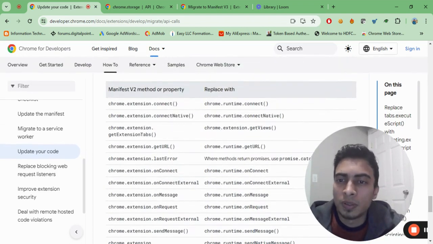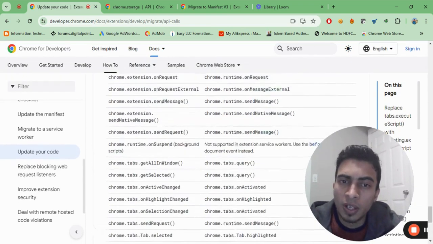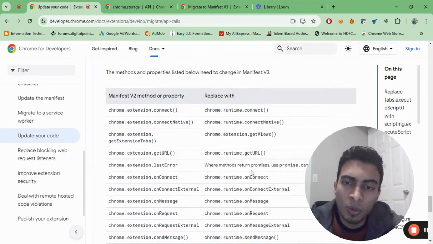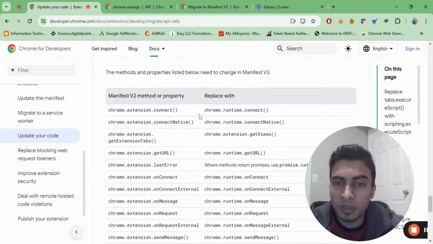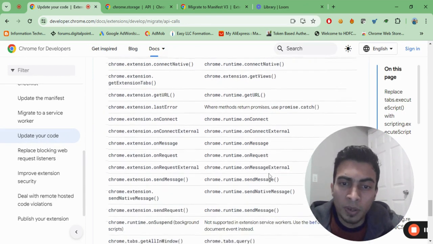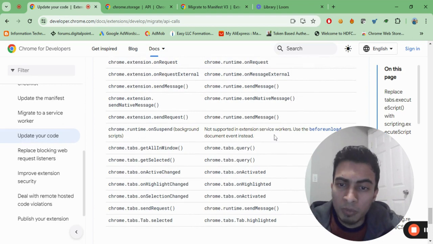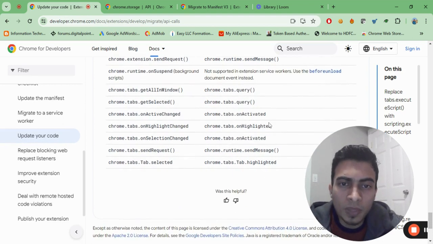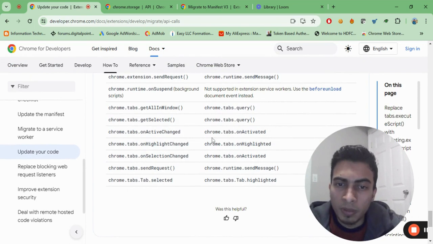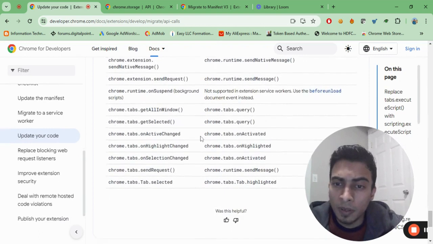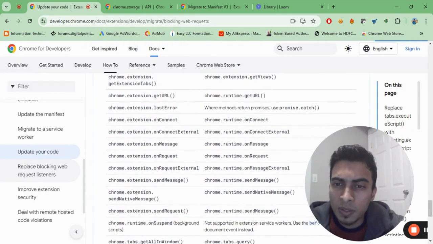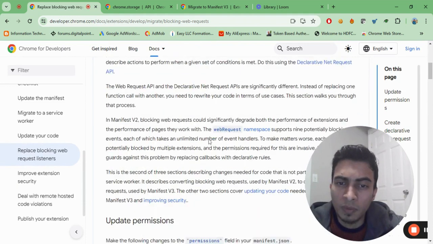So these are all manifest version 2 properties. This whole bunch is now replaced with this one. So if you're using any of these, you need to replace it with this, then look for any parameter change, make sure you update those, and then give it a test. Let me know if there are any issues with any of this, and I will look into it and give it a try. I have used some of this. I'm not sure if I use all of this.